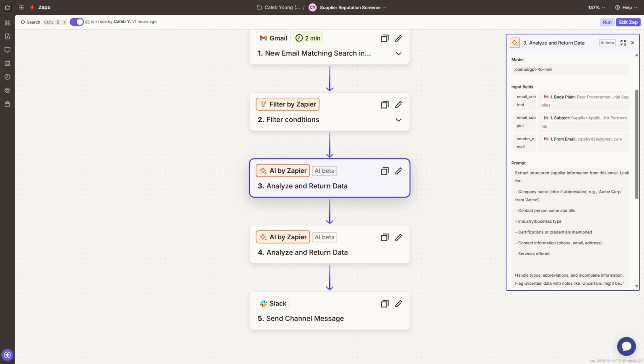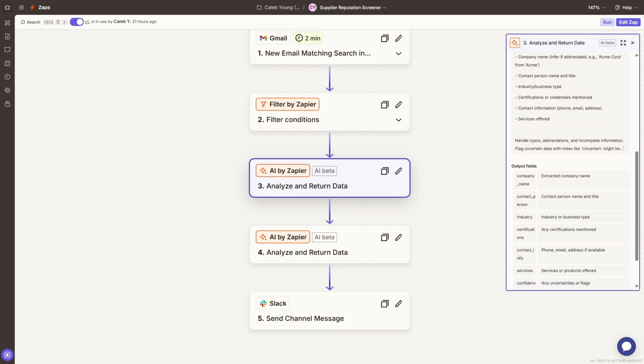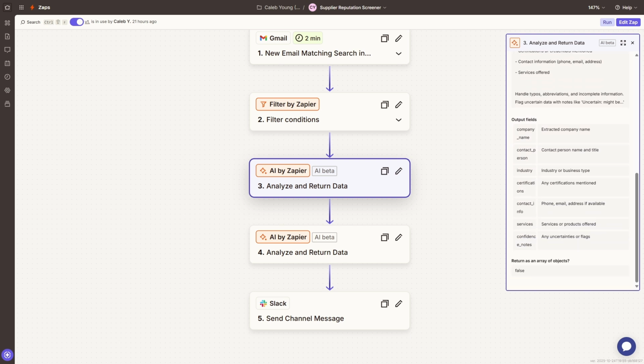The prompt says, extract structured supplier information, look for company name, infer if abbreviated, contact person and title, industry, certifications, contact info, services, handle typos, abbreviations, and incomplete information. Flag uncertain data. This step is key because it turns messy text into usable data and passes it forward to the next step.